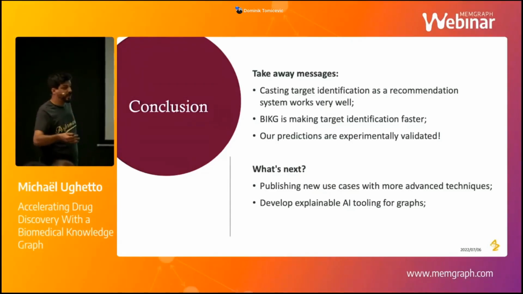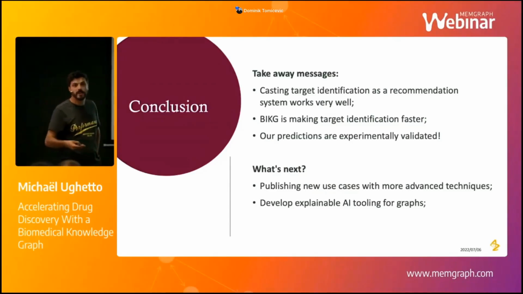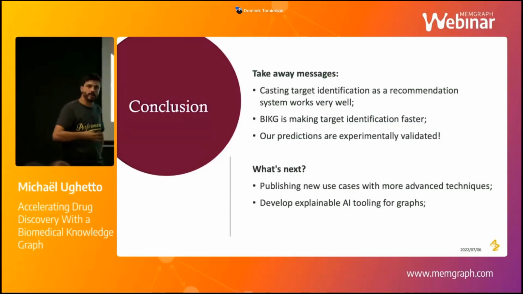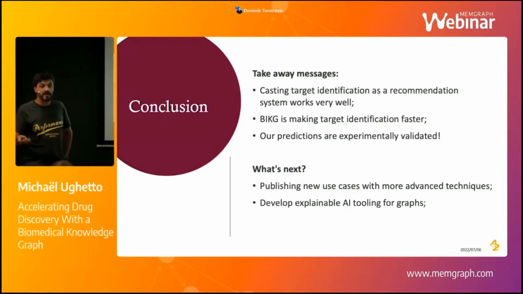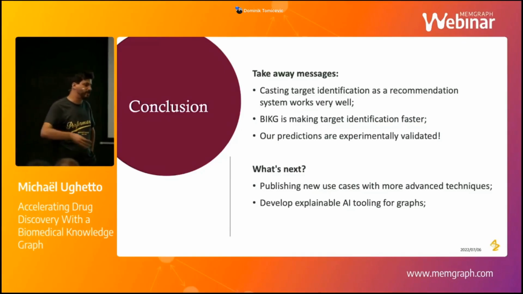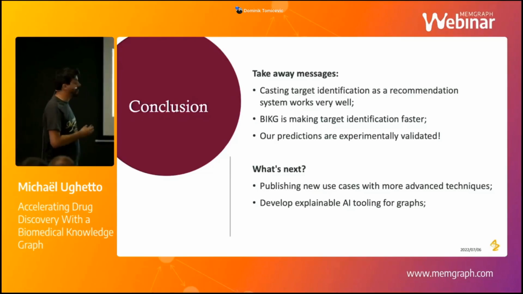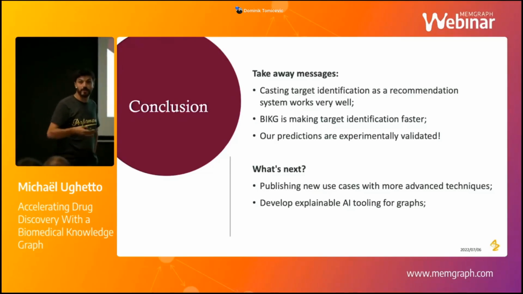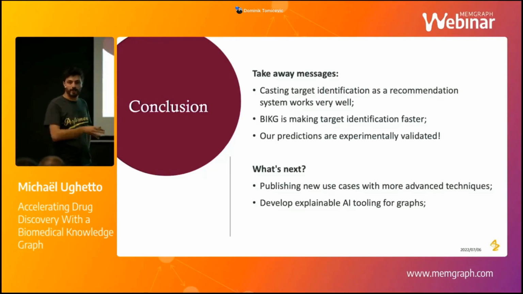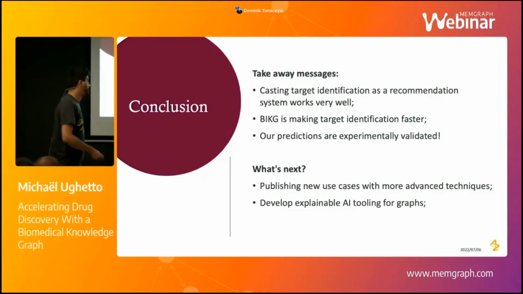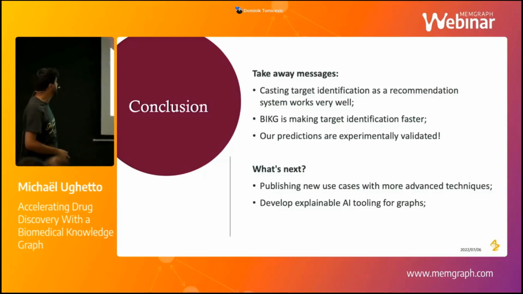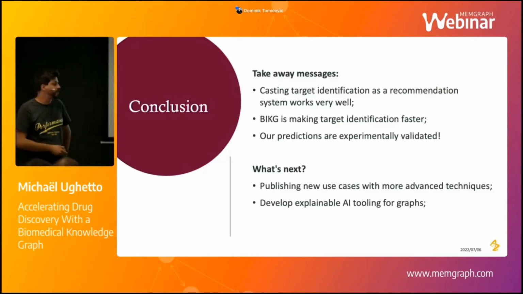So now, thanks to this experience, we are working with more groups in AstraZeneca, working on different sets of problems with different experimental constraints, using more advanced techniques. So, for example, GNNs, the full hype wave. And we are also developing explainable AI approaches and tools for them to understand why we took some decisions and not others. So, yeah, overall, it's a very interesting area to work with.